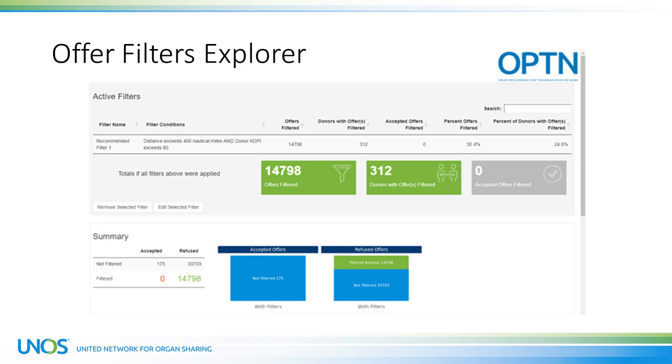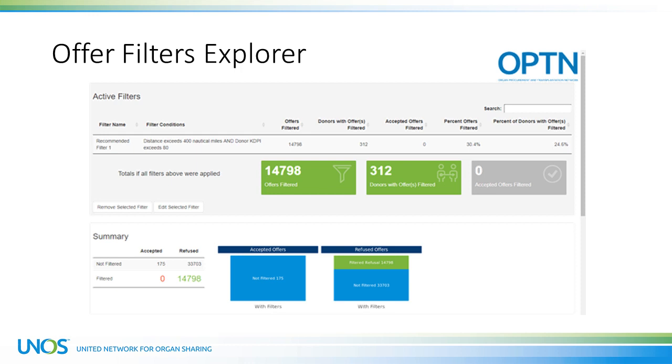One of the specifications that UNOS Research had when recommending these filters to centers was that the filters could not filter off an offer that the center accepted over that 2-year period. So when you're looking at this recommended filter and seeing its impact on that historical cohort of data, those 15,000 offers were all offers that the center refused, and none of those offers were offers that the center accepted. So you can see it's a very potentially effective filter for that center to use. I think the second thing that this could be very useful for is as a tool for centers to evaluate their existing acceptance practices.